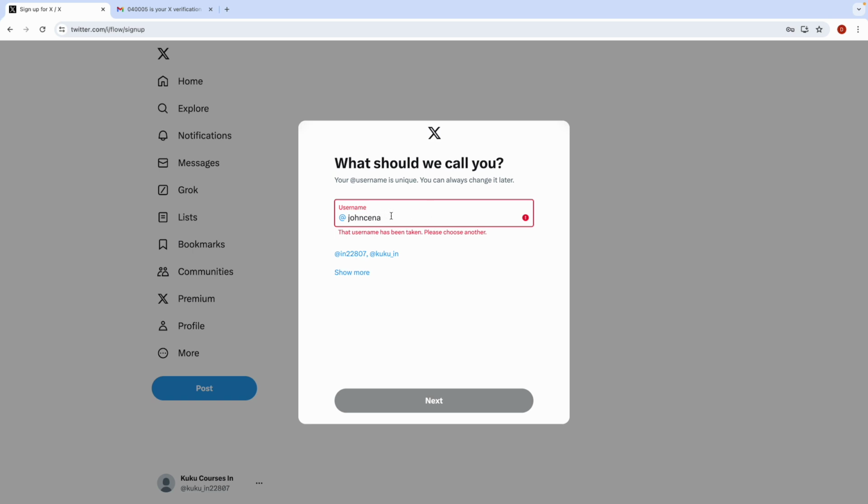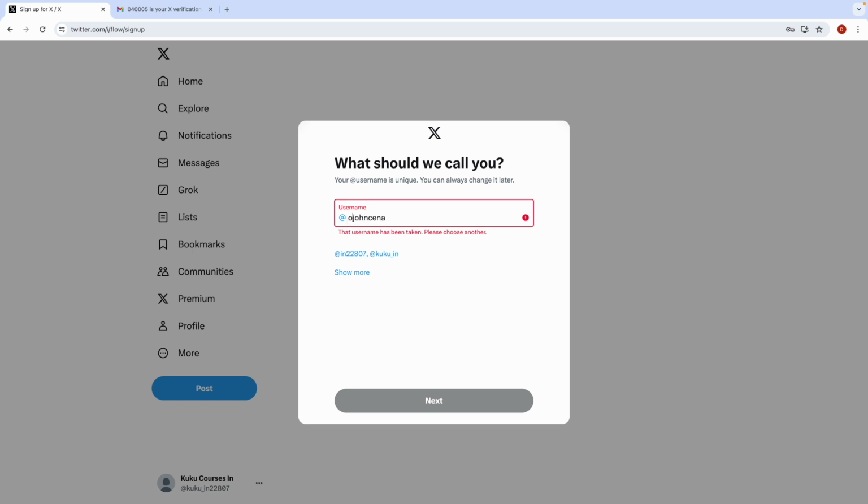Or you can try some tricks, like adding some letters or the word official. And if you don't find that, you can try again, and check whether that particular username is available, because it's not possible that every username is available as per your requirement.